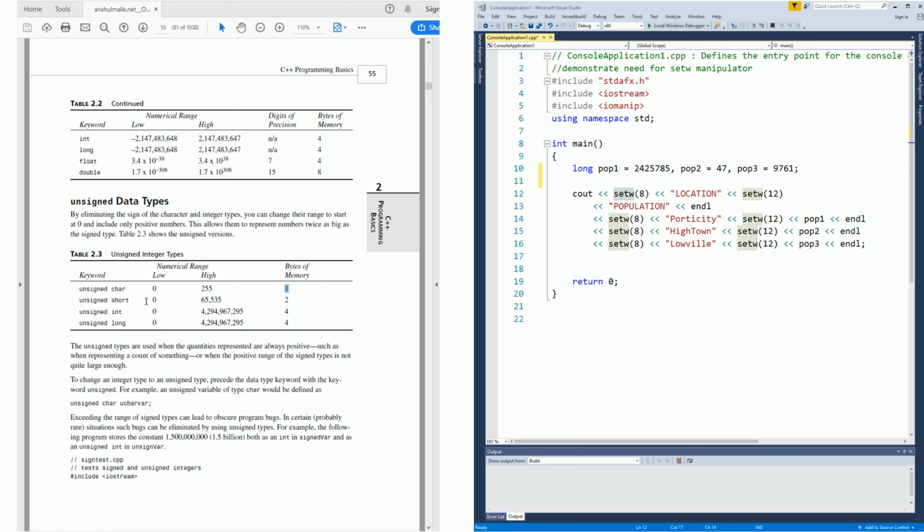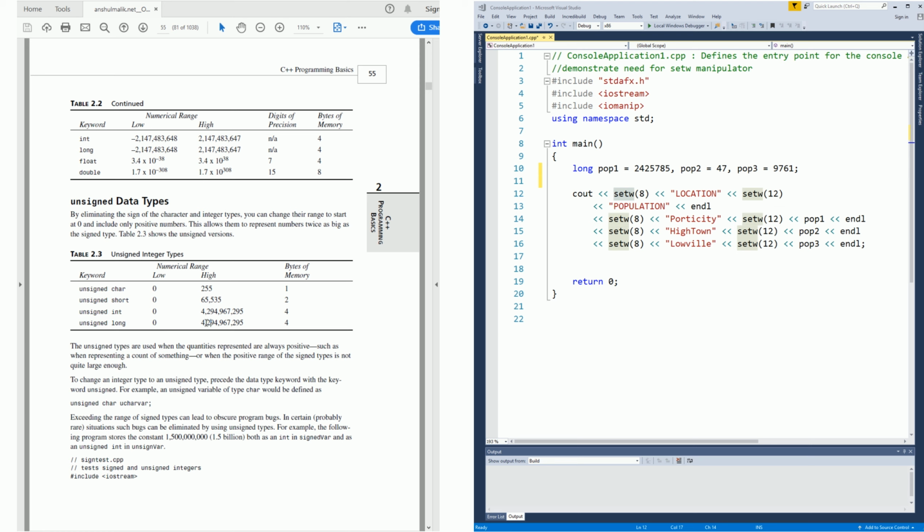If we did an unsigned short, it would be 0, and we'd have a high of 65535. Bytes of memory consumed would be 2. If we did an unsigned int, we'd have a numerical range low of 0, and as you can see here, 4,294,967,295 with bytes of memory at 4, and a similar case here for unsigned long at the bottom.